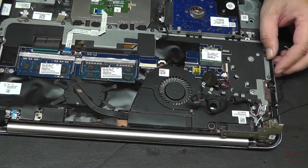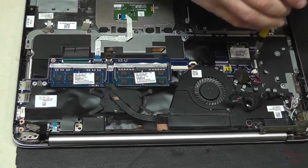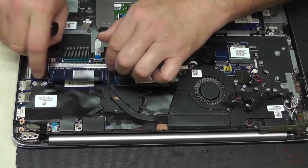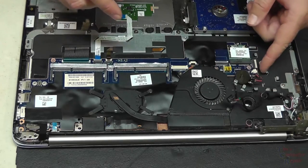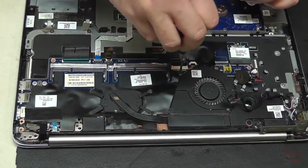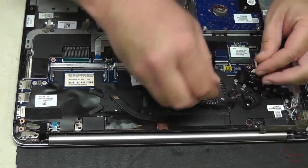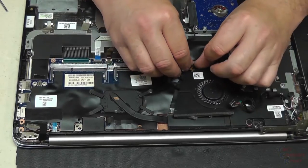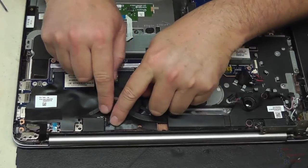Let's go ahead and start working on the motherboard screws. We are still held down pretty tight — let's take out the memory modules to have a look. We're still being held down pretty good. I'm thinking these fan screws may have to come out — yep, that's what it is, fan screws. Another screw here — my magnet caught it. We'll just unplug the fan here.